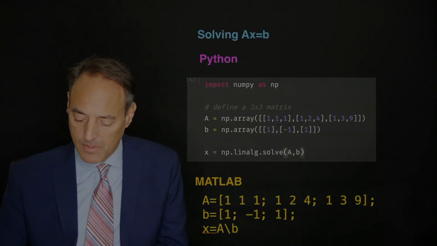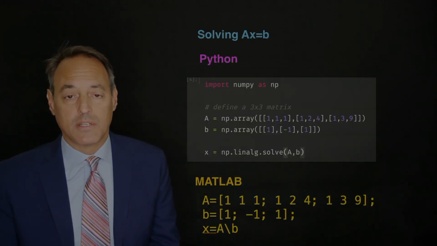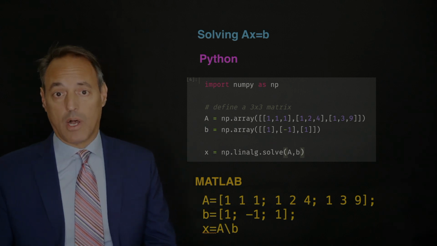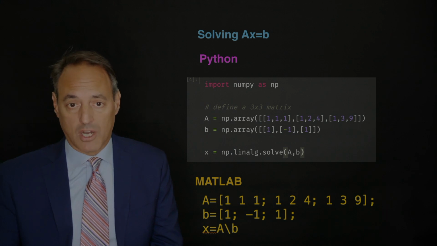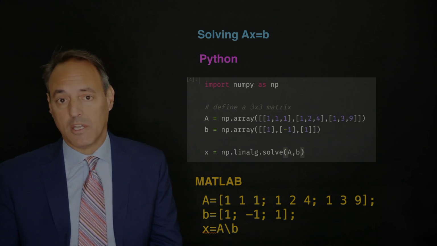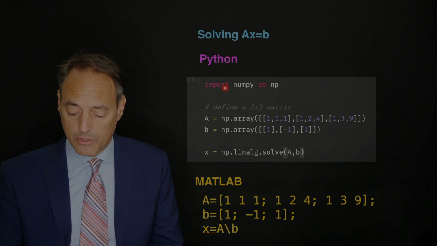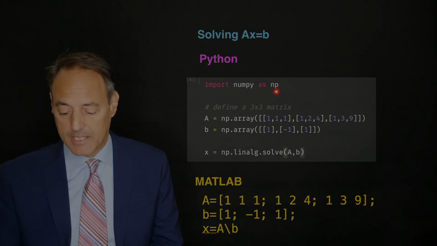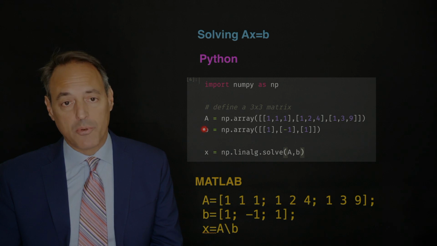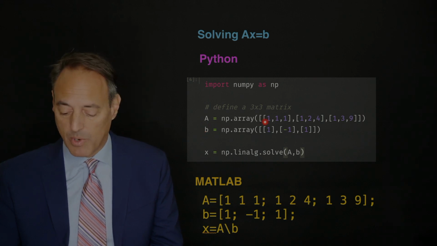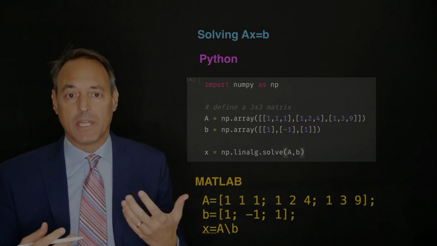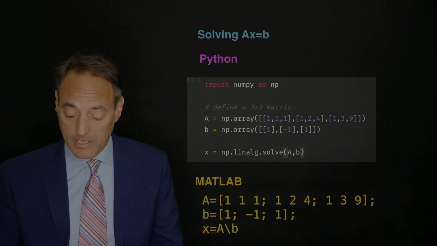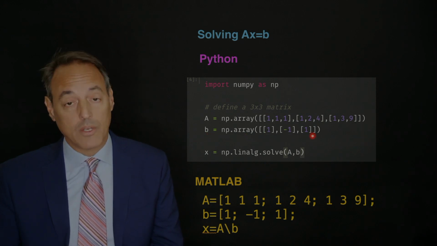Okay? So here's how you might do this in MATLAB or Python. So mostly here what we're going to do is first just show you how to solve these in the simple way and then talk about the LU decomposition second. So here you go, Python code. You start off import numpy as np, and then you make, let's say, a 3x3 system of equations. A is an np.array, and here is a 3x3 system. 1, 1, 1, 1, 2, 4, 1, 3, 9. That's the third row. So I have a 3x3 matrix. The right-hand side B is the following np.array, 1, minus 1, 1.